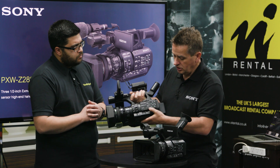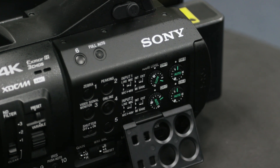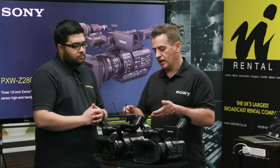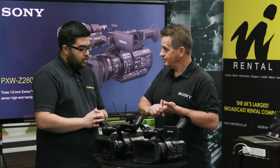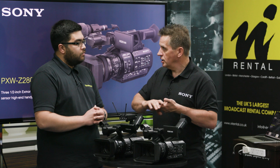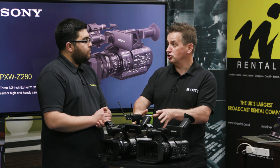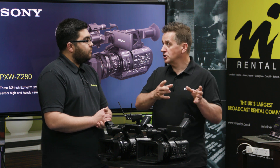Another feature we were asked for a lot is having all audio available as manual control. We've also added different codecs and different recording formats, so it will handle almost everything we've done before. We've also added HLG, along with the three gamma profiles we provide on the Z70 and other cameras that support HLG. Really, what we've aimed for is a camera that is 4K and future-proof for delivery into news agencies and smaller companies that want to get content out straight away.